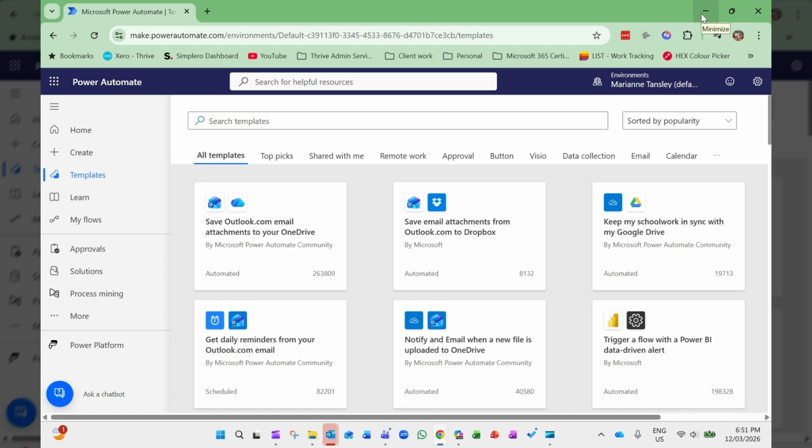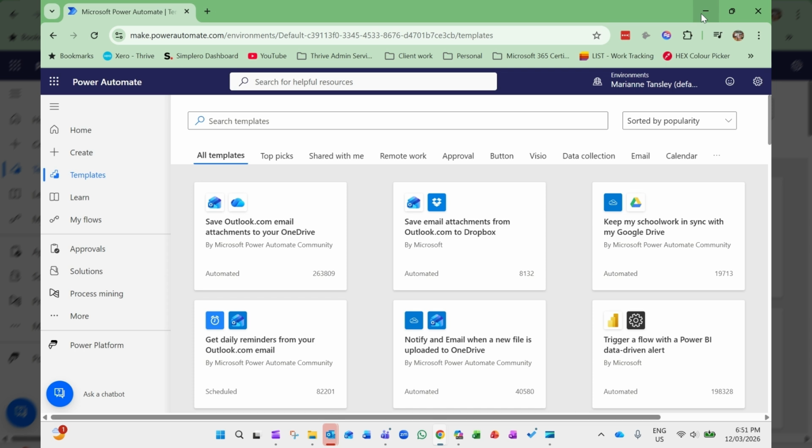If your inbox is basically a file delivery service and you're still downloading attachments one by one, today I'm going to show you how to auto save them straight into OneDrive or SharePoint using Power Automate. So we are going to work with one simple flow using a template that allows it to watch for emails with attachments and saves those into a folder automatically. And of course, you can filter this even further to a specific sender or subject so it's not total chaos.